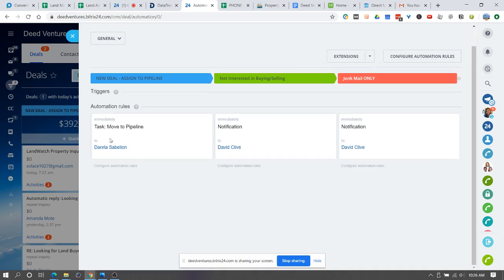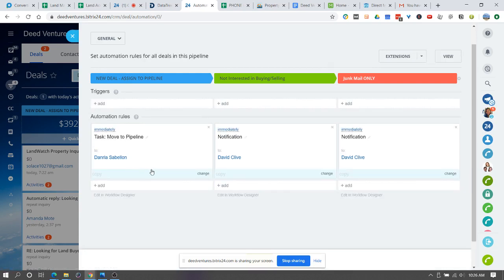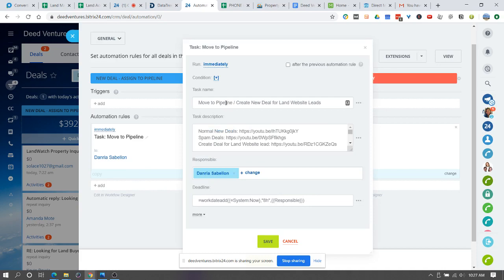And these are the automatic tasks or triggers that occur with each of these stages in this pipeline. You can see that there's only one automation that happens in each of these stages. So when a new deal comes in, there's this task to move the deal to a pipeline. Here is the automatically generated task.